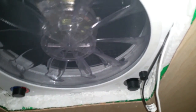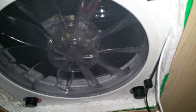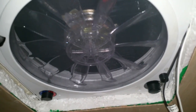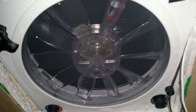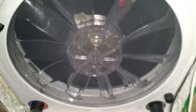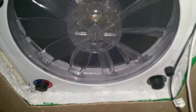Now, as you can see, that little black grate thing, I don't know if you can see it, but that is the side of my Fantastic Fan roof vent cover. And the cover allows me to have my lid all the way open. You can hear right now that it's raining. You hear that? And even though it's raining outside, I'm not getting a drop of water in here.